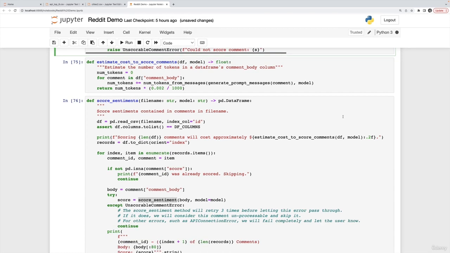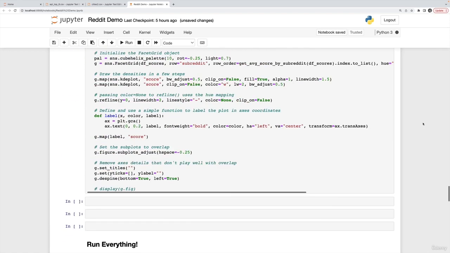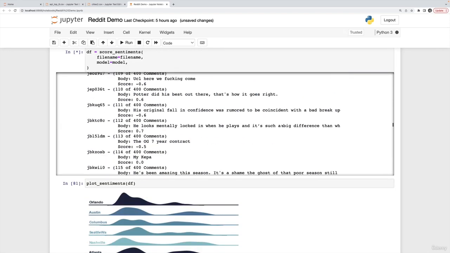The logic to work with CSV and data frames and dictionaries and all of that is a bit more complex. So if you have questions, you can definitely take a look at the code, download it, and I'll give you the CSV file so you don't have to actually do the analysis yourself and pay the 20 cents or so that it costs. Anyway, you can then ask questions in the discussion forum if you do have any about the implementation here. So I'll be back when this finishes up.